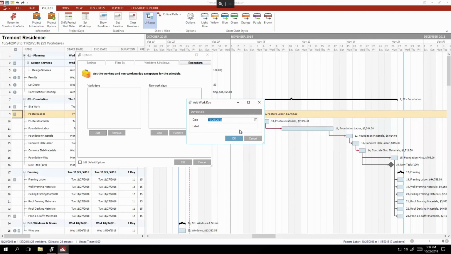This is actually an interesting one as well because we've had several clients who need to put in custom holidays. One particular that pops to my mind was one of our clients who was working on a remodeling project for a Jewish client. So the very first thing that our ConstructionSuite scheduler did was they went in and they started setting up non-work days for all the Jewish holidays so that they wouldn't interrupt their customer. Now their customer was so appreciative that that consideration was brought in. There was no request. We didn't have to talk about it or anything like that. Our user, the person using the scheduling system, just knew to do this.